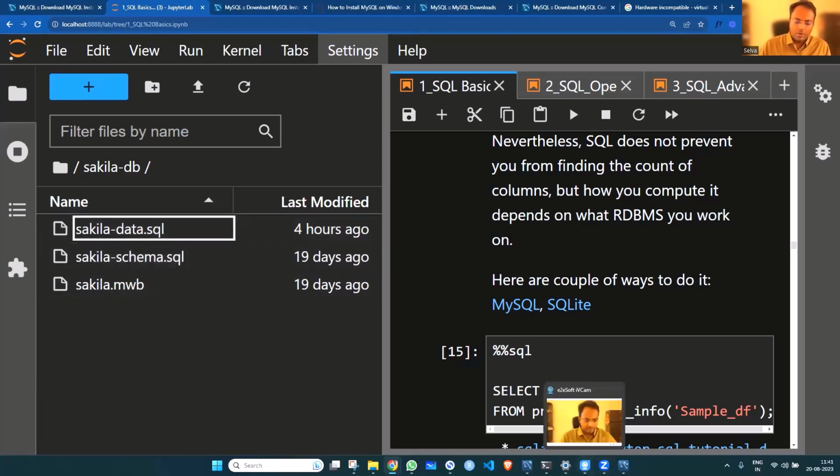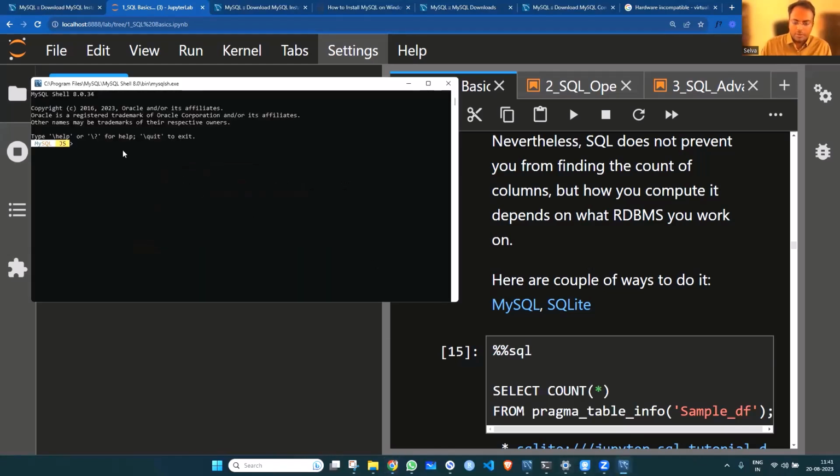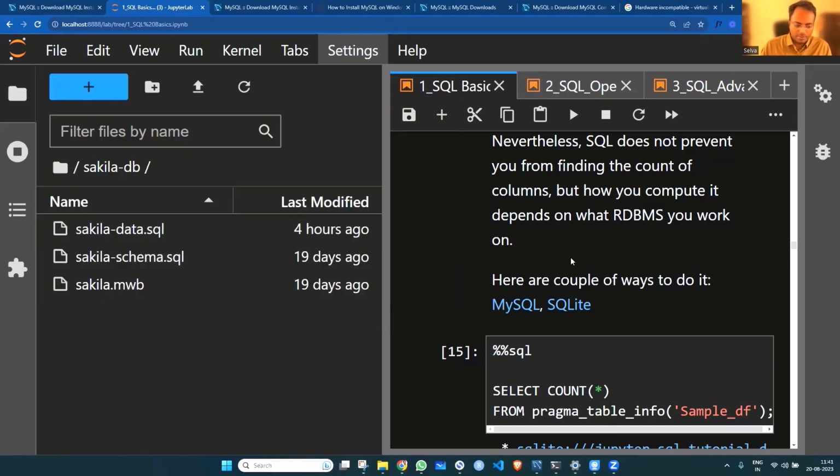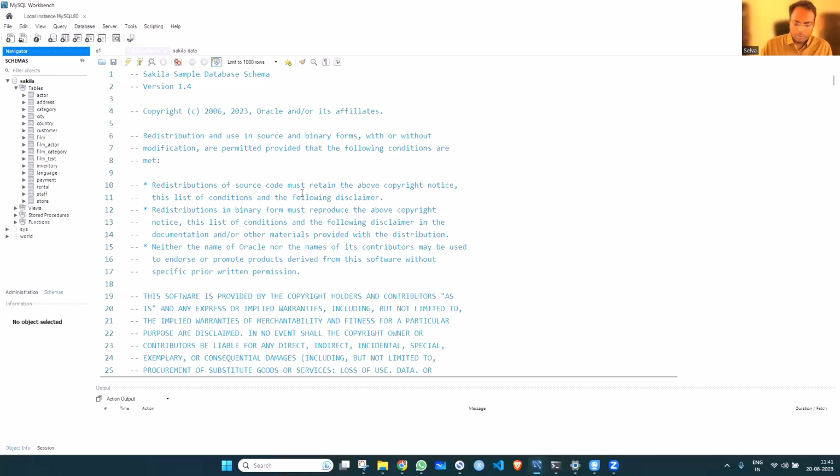I don't have to run this because this is already present here. If you want to run this, this is the MySQL shell. I'm going to close this window so it doesn't confuse me anymore, and open this.